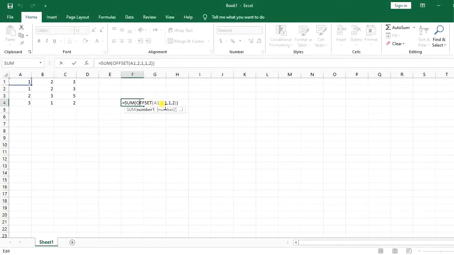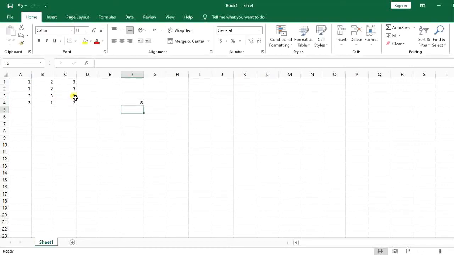Let's count together. 2 cells down your reference cell will be here, and 1 cell for columns will be here. And now you have height of 1, so you don't have any more cells up or down. You have just this cell, and the width is 2. So you go right for another cell and it will be 8. So 3 plus 5 will be 8.